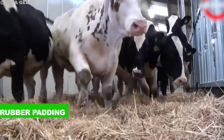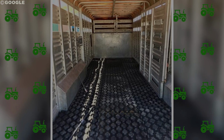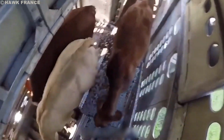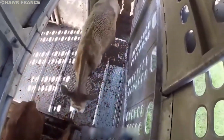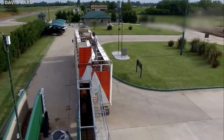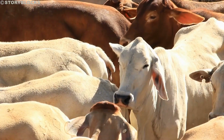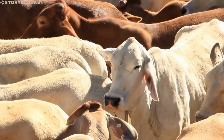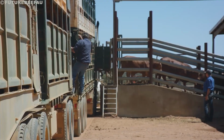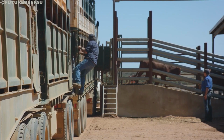Rubber padding reduces the chance of injury during transit, so it has to be established. Additionally, consideration of height and size is crucial, as transportation designs must accommodate different animal sizes. Prevention of animals from sliding during transportation. Eradication of accidental openings, which are of two types. Ensuring the design allows easy monitoring and inspection of the animals.